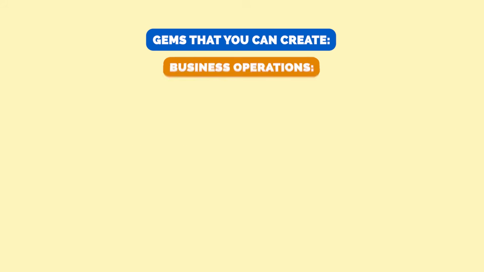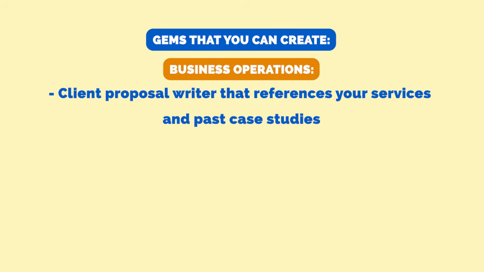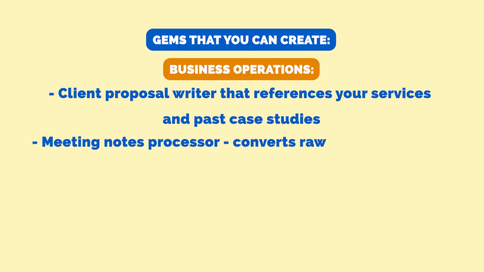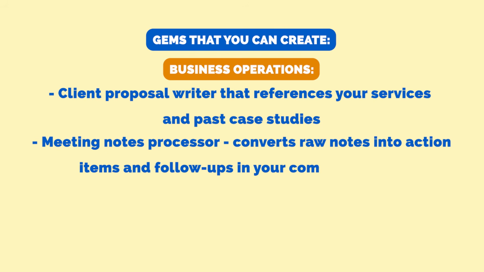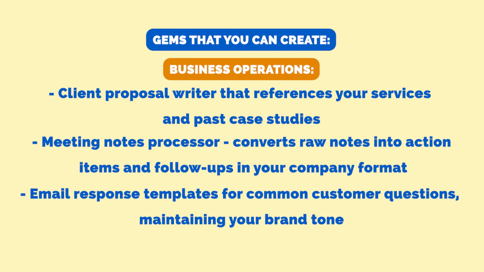Maybe you're in business operations. You could create a gem for a client proposal writer that references your services and past case studies. Or it could be a meeting notes processor, converts raw notes into action items and follow-ups in your company format. Or you could have an email response template for common customer questions, maintaining your brand tone.